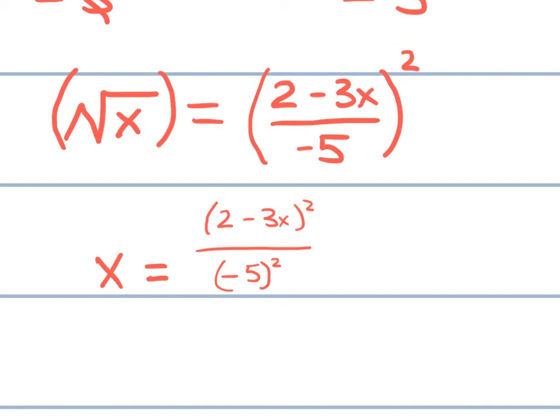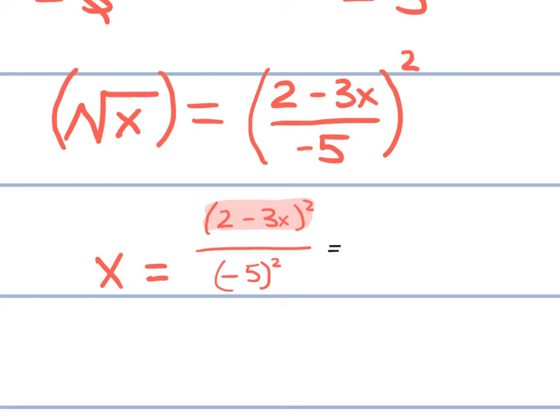So here's the biggest mistake, and I'm going to tell you right now, watch what I'm doing. What I'm doing is not correct from here on out, okay? So don't write down what I'm about to do, because this is incorrect. A lot of people will take this right there and they will say, well, if I square 2, it's 4, and if I square negative 3x, it'll be 9x squared. That would be incorrect, and I'll show you why that doesn't work in just a second. So let's deal with the easiest part.